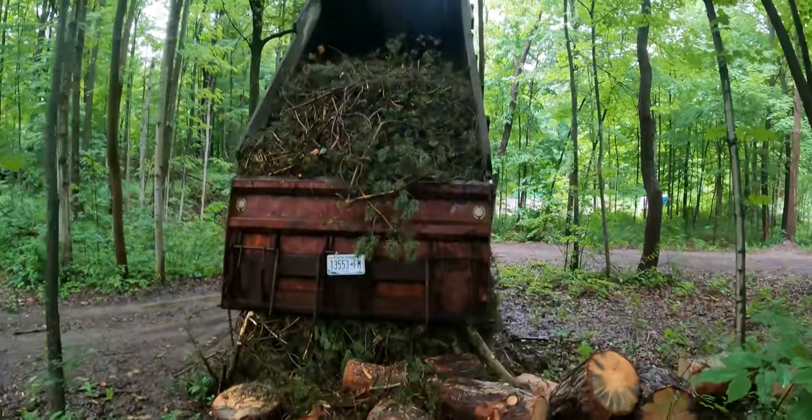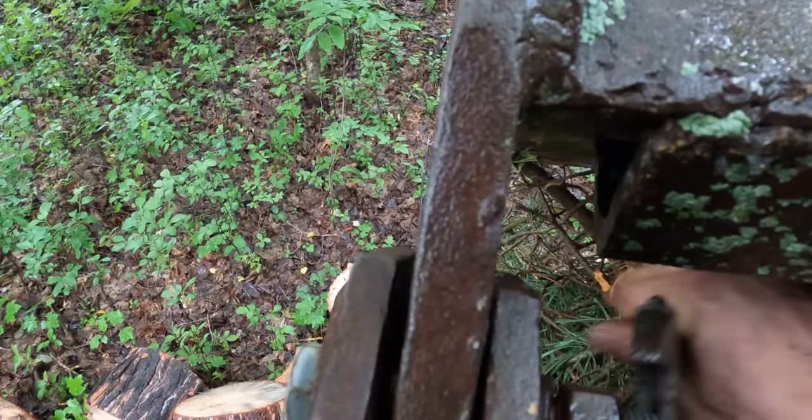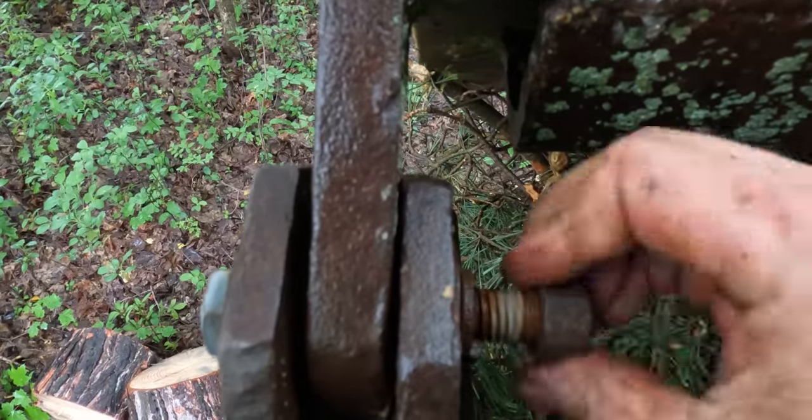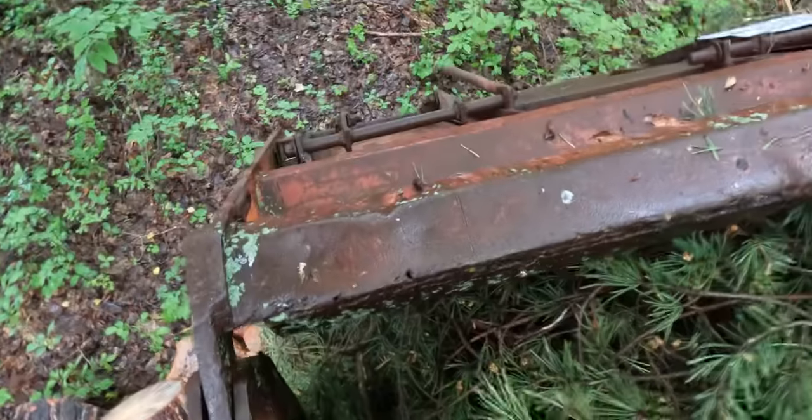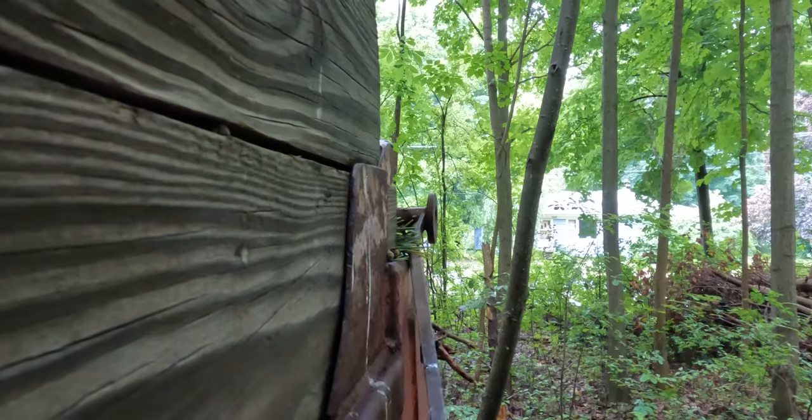Working. I think we're gonna have to take the gate off. Whoops, I have to turn that later.